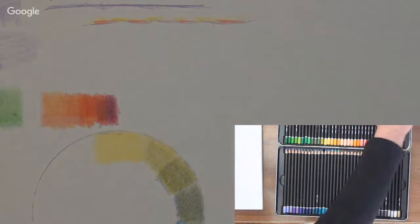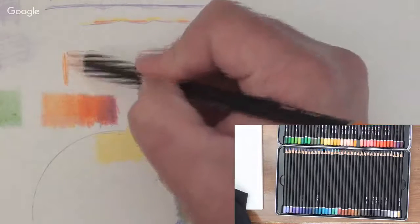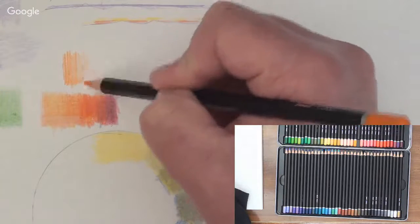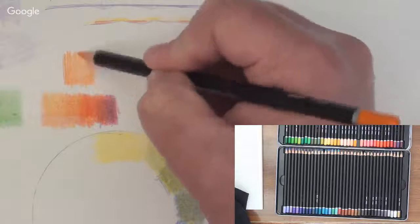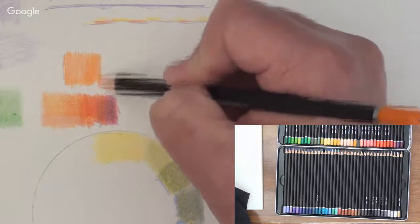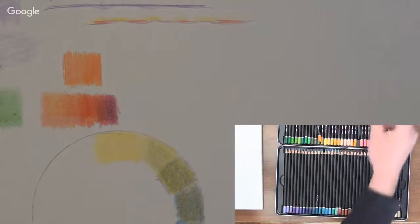The other way of doing it is, let's just cheat here for now and just use some orange. Lay it down. Gradually press harder to get the darkest over there. Now we'll take some red.